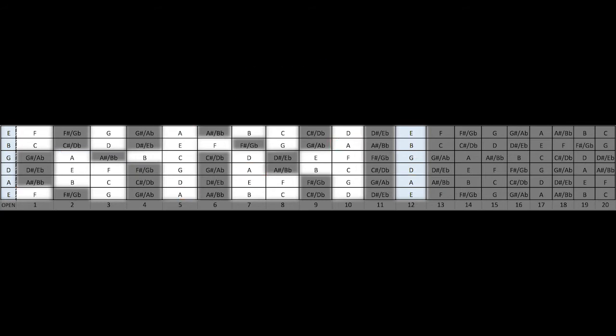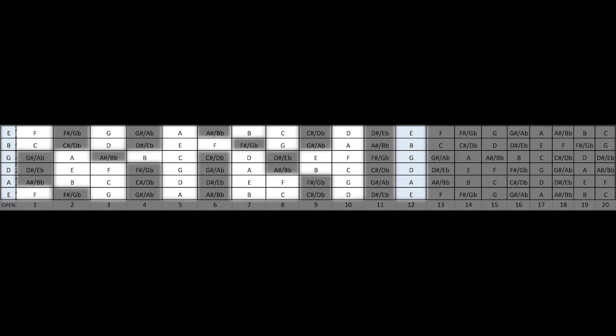For each scale, there's always a tonic, which is the most important note or the note that gets the most emphasis. When we emphasize one note, it changes the way we perceive all of the other notes. This is how C major and A minor can use the exact same notes but sound totally different. It's all about what note you're emphasizing.